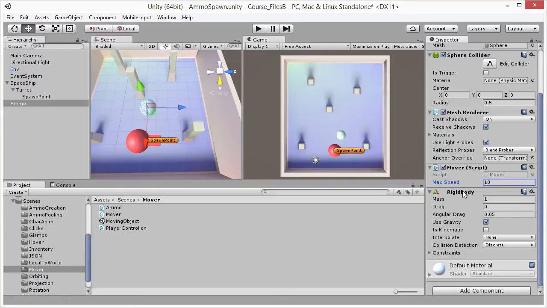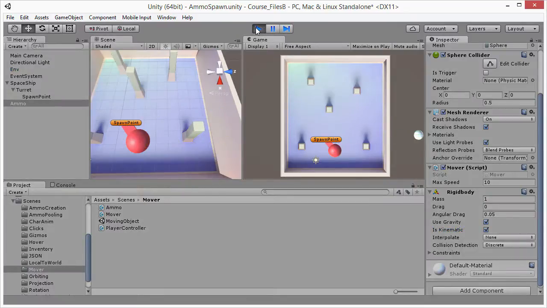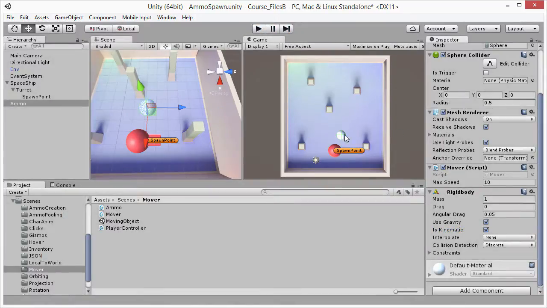Now I don't want this to happen to this ammo object. I want to, in fact, make this immune from gravity, and I just want it to travel along its forward vector trajectory here. So to enable this behavior, I'm going to move to the rigid body component, and under the checkbox is kinematic, I'm going to enable that checkbox here. That will completely override the default physics behavior for this object. So now if I press the play button on the toolbar here, the object suddenly travels along its trajectory.